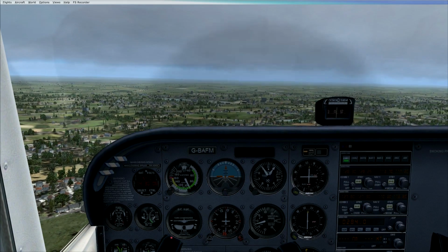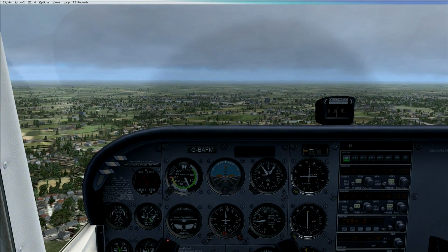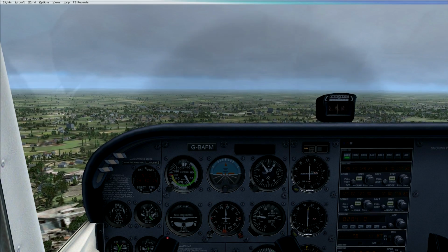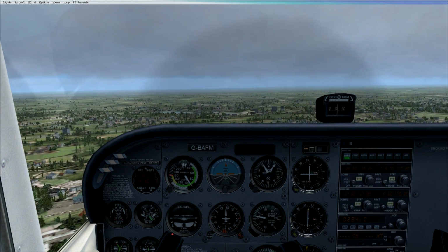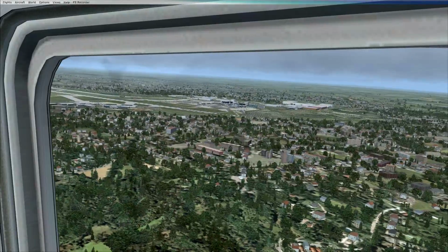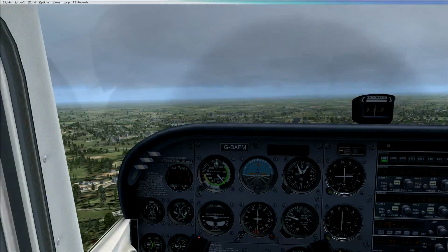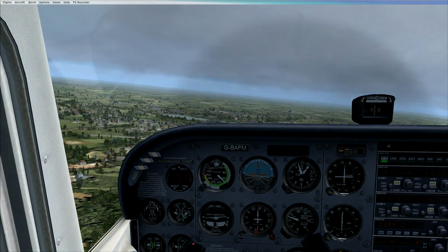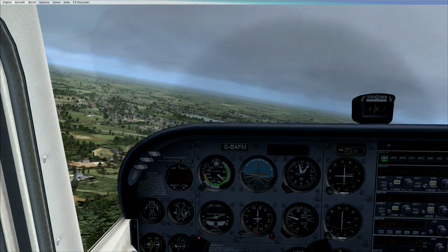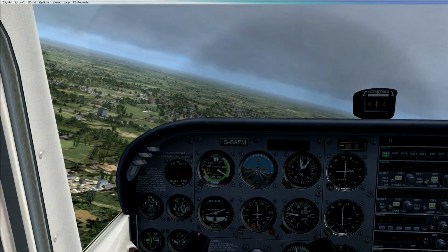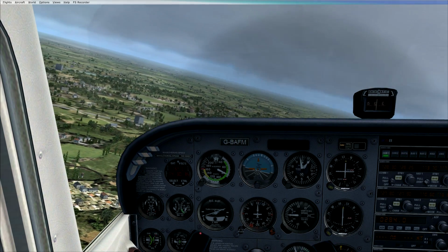Now if you look at the compass at the bottom, you can see we've got the orange bug heading for our compass mark behind us at the moment. That tells us we are flying pretty much parallel but away from the runway. Let's check our position. There we go, it's 45 degrees behind us. So at this point I'm going to start our turn to the left. I'm going to reduce some power as well. The aim being now we need to slow down because we need to be looking at getting the flaps out.